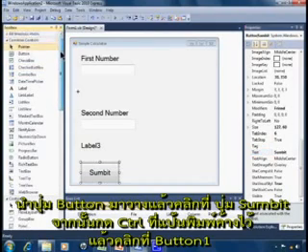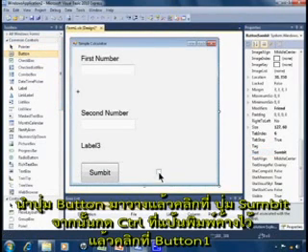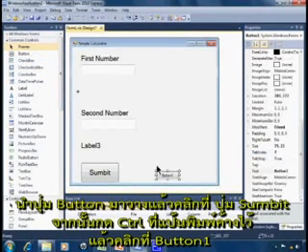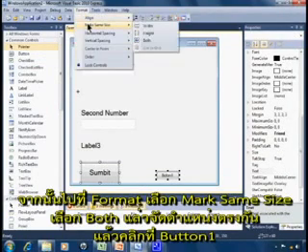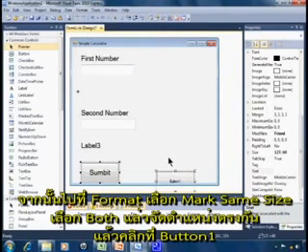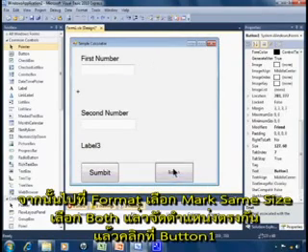And once again, I'll add a button to quit the program. So with button 1 placed in there, I'll click on submit first, and then hold the control key down and click on the button. I'll go to format and make same size, both. So both buttons now are the same size. I'll click on the form and then click and hold the new button.